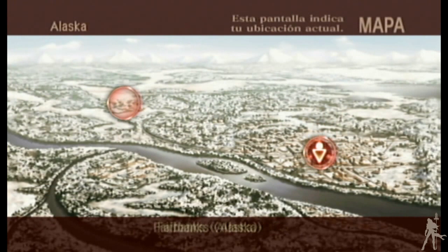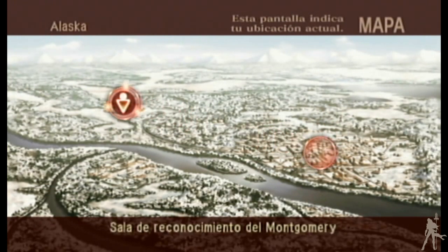Una iglesia. Joder, pues es una ciudad grande para ser Alaska.